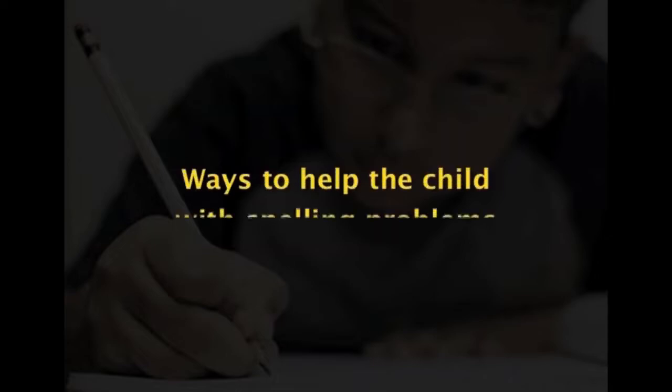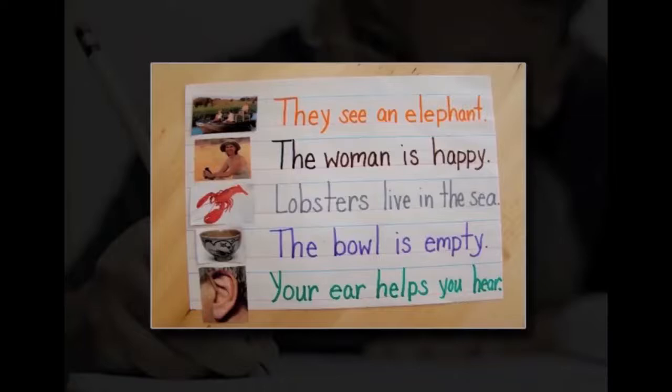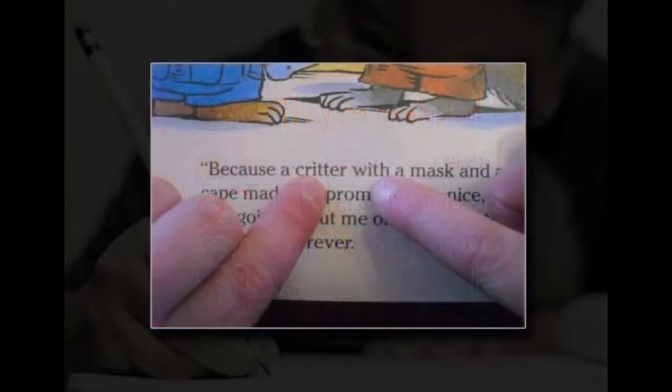Now, we will see the ways to help the child with spelling problems. These children can be asked to read and spell together, given a context of language and meaningful practice. You can discuss the word structure, their origin and meaning of the words. Encourage the child to have hands-on practice with spellings by providing a tray of salt or modeling clay to make words, printing the spelling word on a strip of paper, cutting these letters and asking the student to rearrange these letters according to the word.